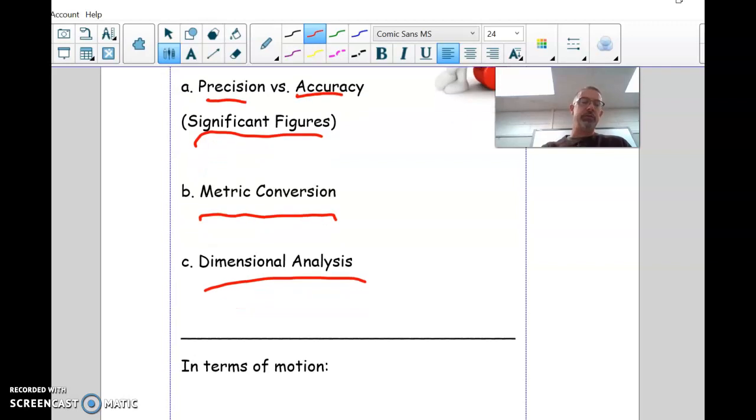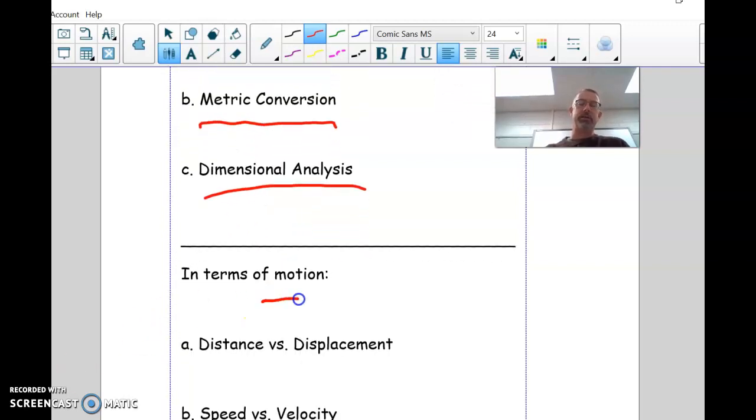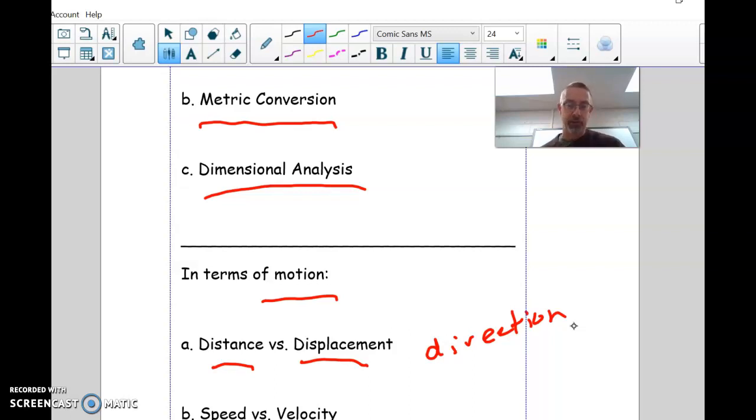But the reason we've been using measurement is because we've been trying to describe motion. And in doing so, we differentiated between distance and displacement. They seem kind of similar, but they're a little bit different. Displacement includes a direction. It says how far you are away from your starting position at the end. So you could swim 50 meters in a pool, but only have a displacement of 0. It depends upon where you are. So that's the difference between distance and displacement.